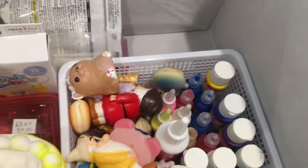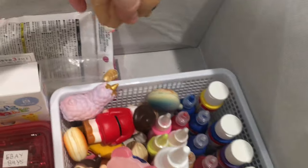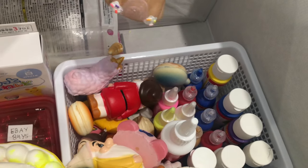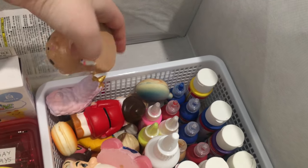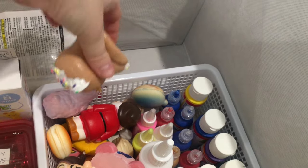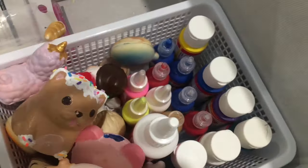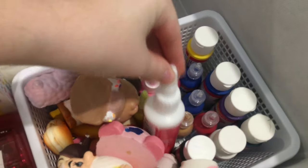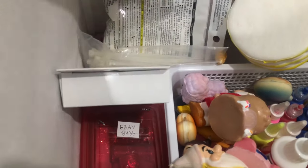In here I have all of my fabric paint and my squishies. I started watching people do squishy makeovers and I thought it was really cool that I'd try it myself. I still need practice. This one never got finished because the paint that I bought is very sticky. So I've got all that there, and that's fabric glue. Then over this side, that's a giant squishy that I was making. I've got some air-dried clay, some makeup sponges.